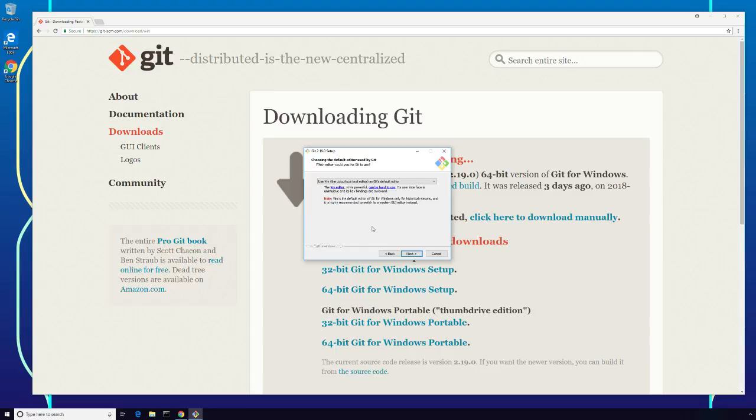Now this is a bit new. Originally, you didn't get a choice. When you installed Git for Windows, the default editor within the Git Bash environment was going to be Vim, which is based on VI. I'm not a super big fan of VI. Now, there's definitely some hardcore fans that came over from the Unix world, perfectly fine. You know, those people have that VI versus Emacs debates all the time, and more power to them.